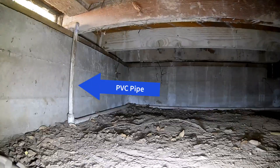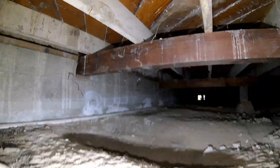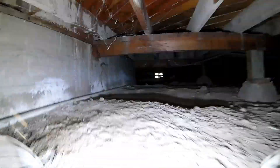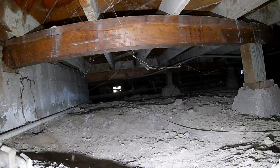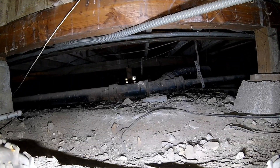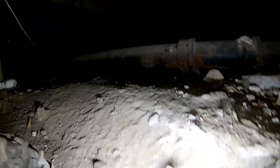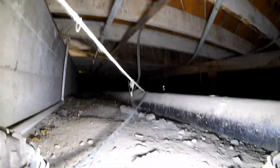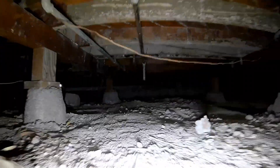Here's a condition I see quite often. Somebody ran a PVC lawn irrigation pipe through the vent screen into the crawl space just to get to the other side and then run it up the wall back out of another vent screen. People do this all the time. It's not a good idea — PVC pipe is not an approved material to run under your house for lawn irrigation. Irrigation systems are typically not regulated, so there could be 160 PSI running through that pipe. If it breaks under your house, you probably won't even know it until it's really flooded under there. Don't do that.